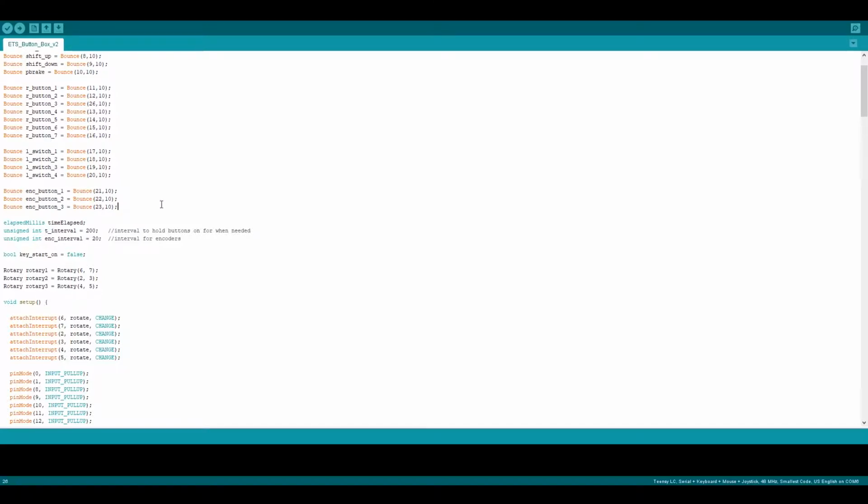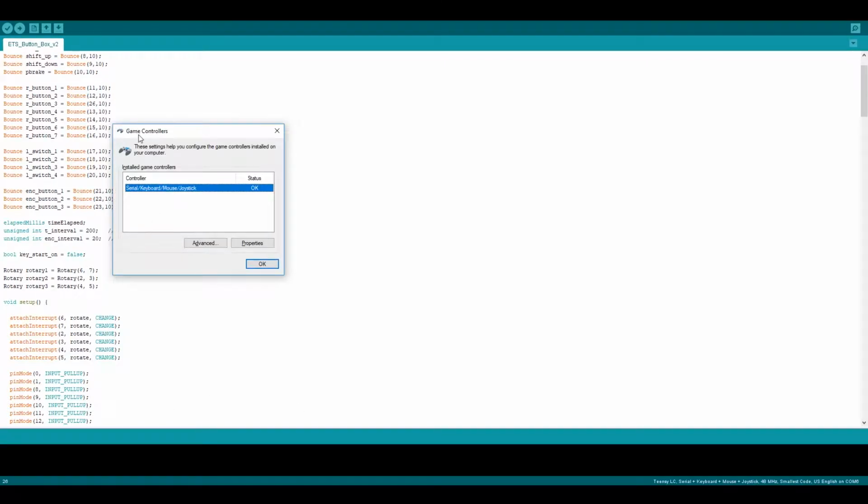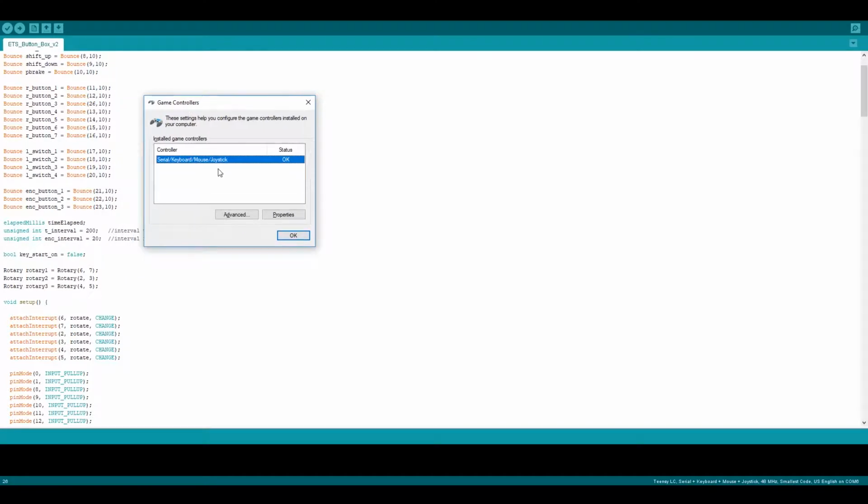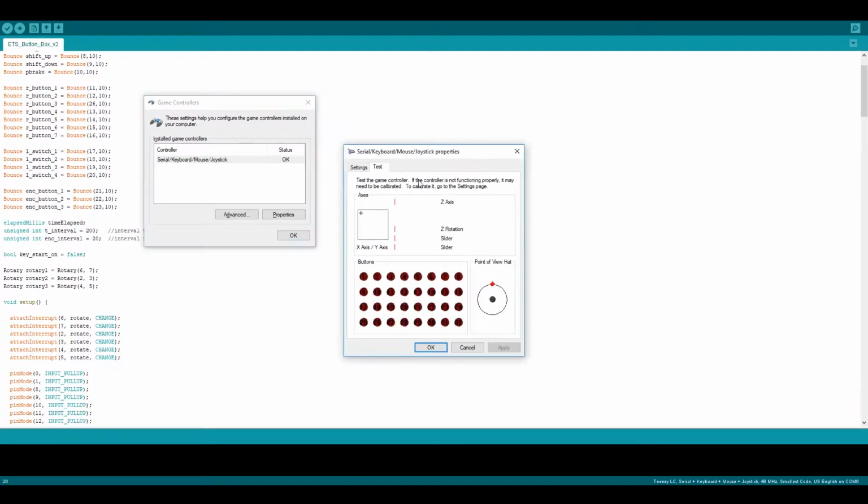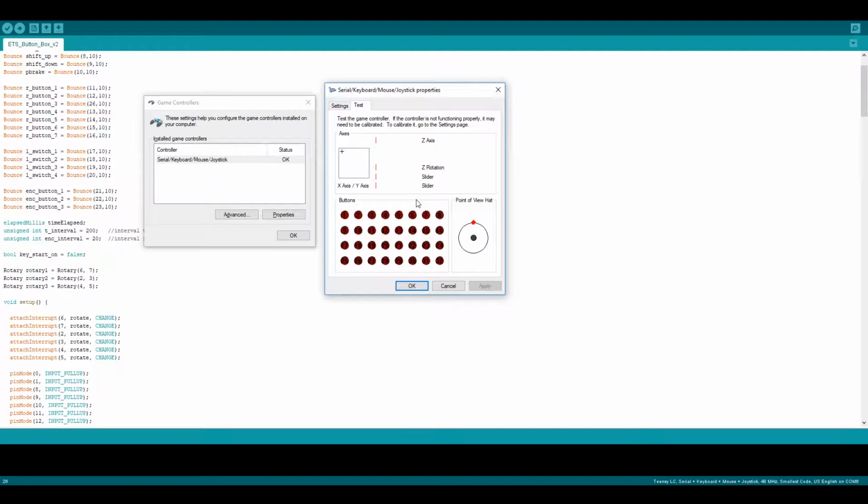To demonstrate that, I can pull up the game controller dialog in Windows. And so I'm going to flip the two-way latching switch. And that sets that, so you can see on button number 5, when I flip it, it sets that button to on for 200 milliseconds here in the tInterval. That's how I define that.